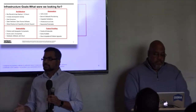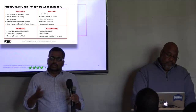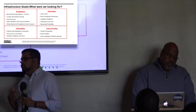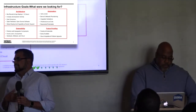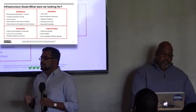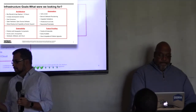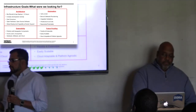Automation: we wanted 100% CI/CD. Nothing should be done or deployed manually — especially server and network provisioning. Then eventually deploy the applications too. Integrated validations, infrastructure as code, and everything should be repeatable and predictable. Extensibility: a platform with swappable components. For example, we deployed everything in a private cloud built using Docker, and now we're moving towards AWS. Our goal was to build the solution so we don't have to rewrite the whole thing when we do that — and that's what happened. Everything else is just repeatable.